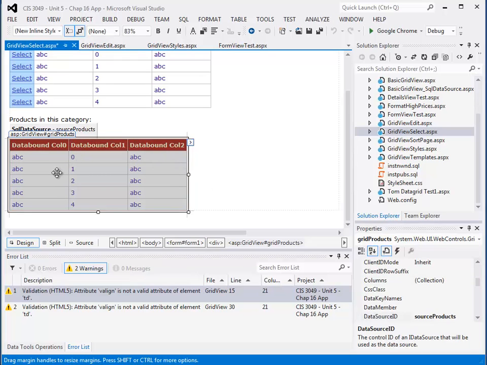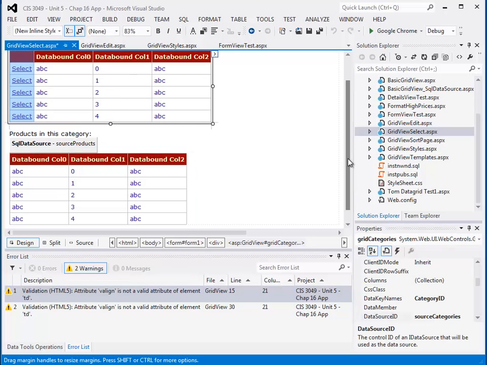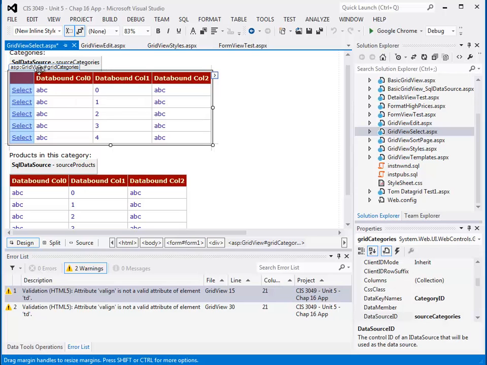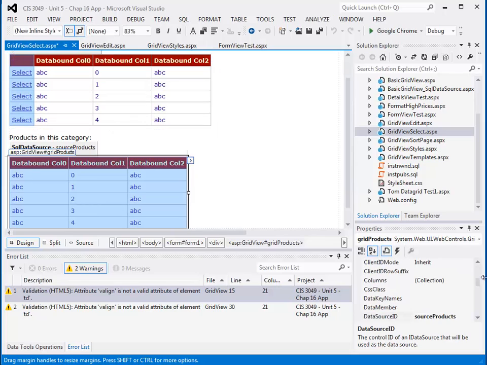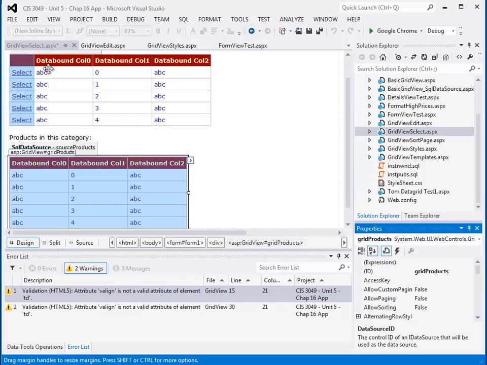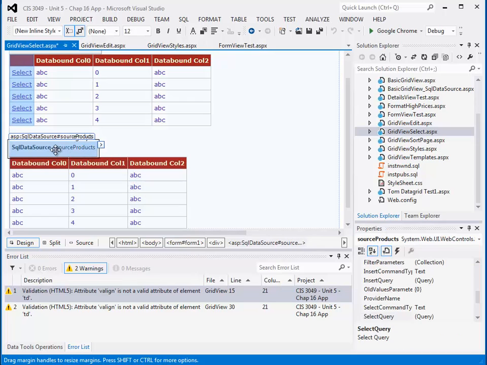So again, just a quick reminder of the two grids. The top grid is called grid categories. That's its name, and this bottom view is grid products. But it's the grid categories we'll want to remember. Now this grid is tied to this data source here right above it called source products.